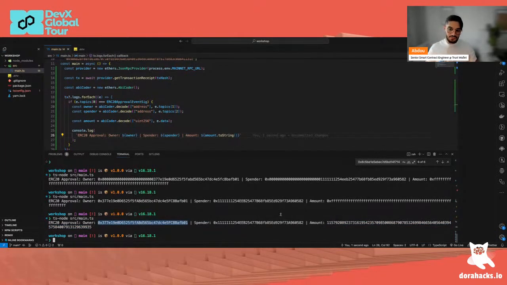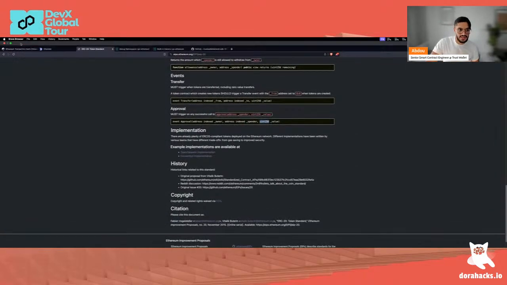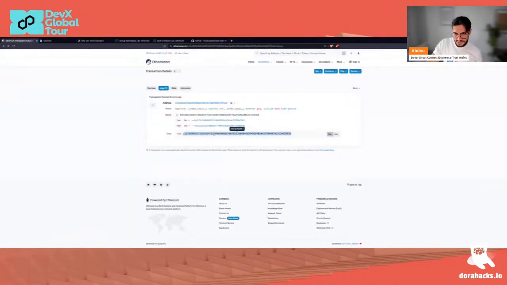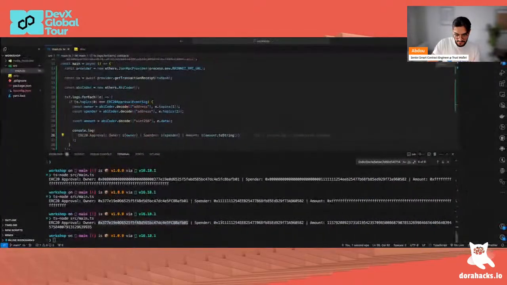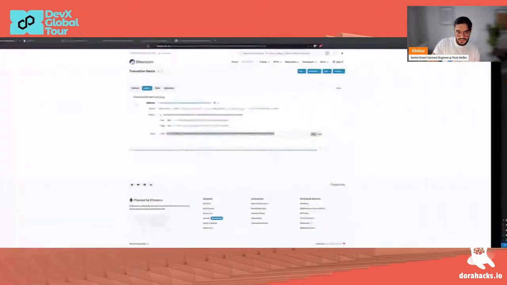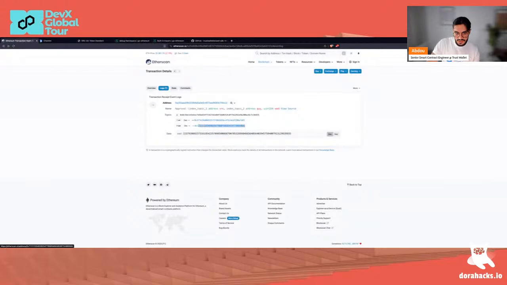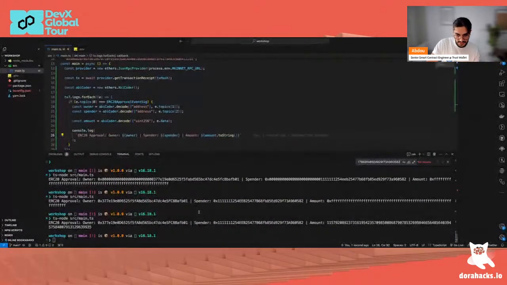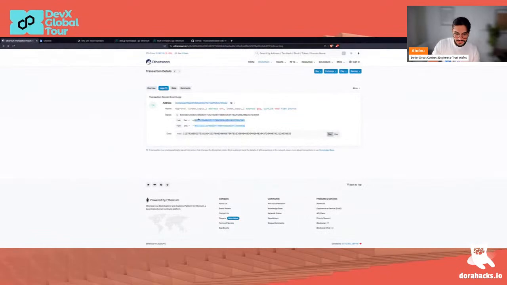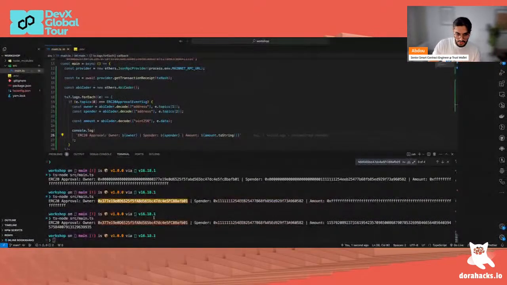And we can see here we got the same data that Etherscan was showing us. So this is the value. It's the same for us. You see here, we have the spender. Here it's called the guy and src. Okay, you see, we have it here. And then we have this also, which is the owner, and we got everything correct. So yeah, this is how we can decode it.